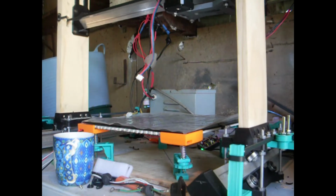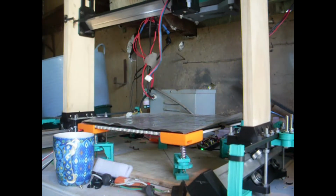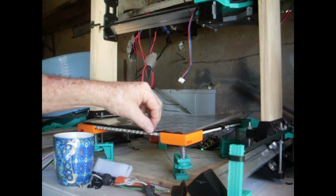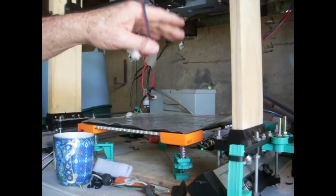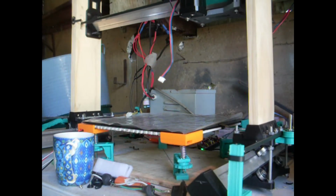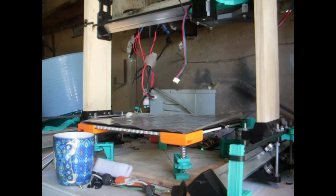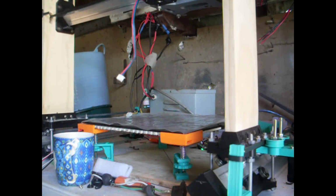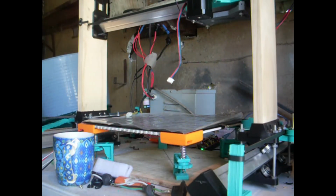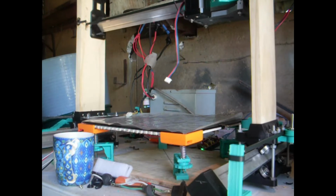Just a matter of working out the center, bolting that down, adding the extruder on here. I think it could go on the back, so it has height straight down to the edge, so it's no lower than that, right? So we get the full height. But I don't know, it's for a test, it's 300 mil there for sure. It's 300 mil across each way, and I don't know what that is there. I could get a tape measure. Where's my tape measure? Let's go find a tape measure.